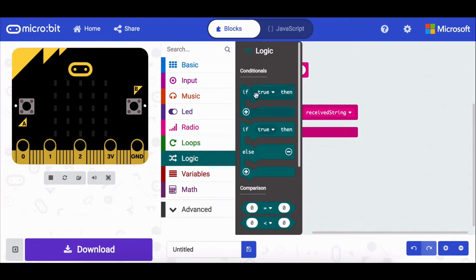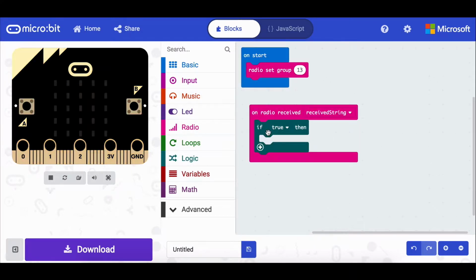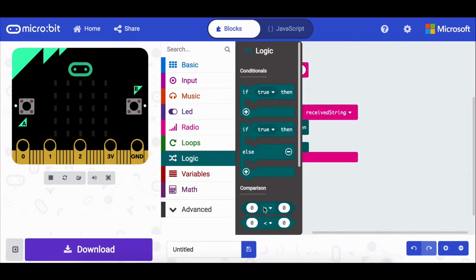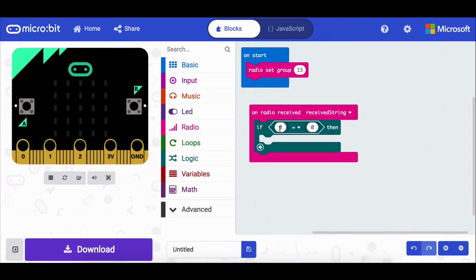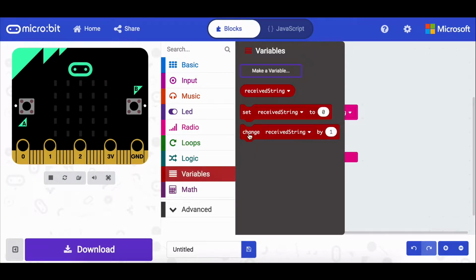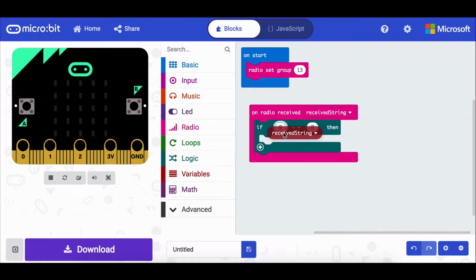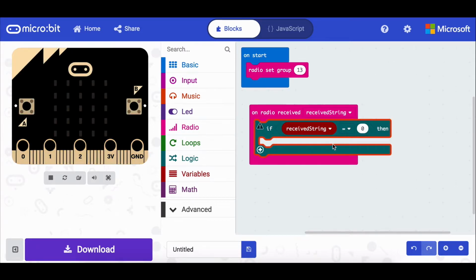So I'm going to go to logic and if, because I'm going to check if something is true. In here, I'm going back to logic and bringing in the equals block, and I want to know if this received string is equal to whatever it is I'm listening for, that I want it to be. So on this side, I'm going to put this variable in, whatever message I received, and I can get that from variables. Bring this block into there, and you should see now it's complaining, there's something it doesn't like.